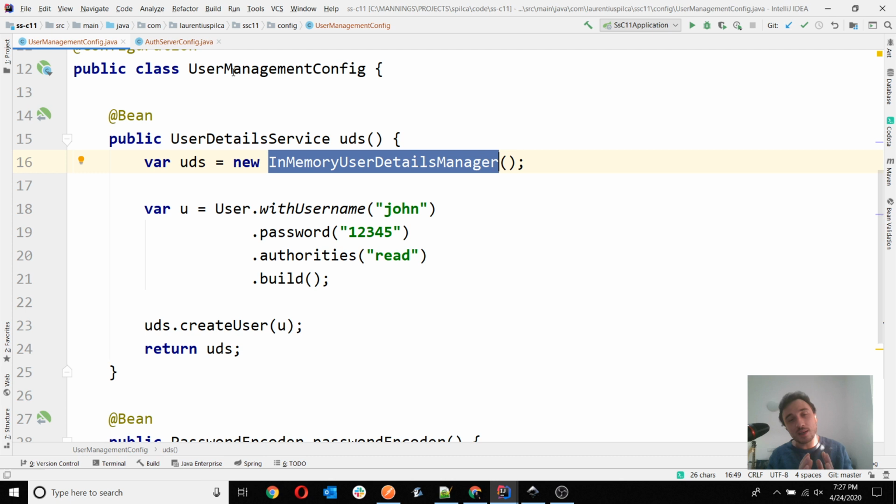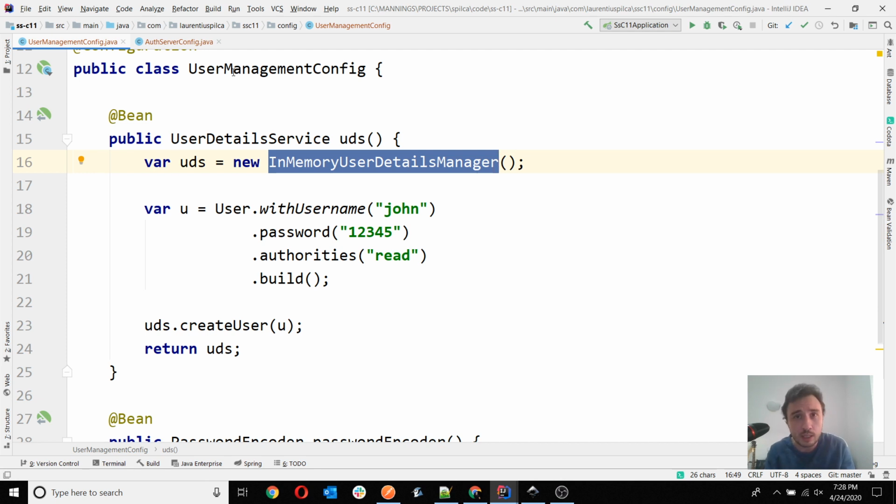So very similar to the way we were using the user details service and user details manager to manage our users, Spring Security now gives us contracts to manage the clients, because it's basically more or less the same thing. The way we authenticate users, now we need to authenticate another kind of entity.